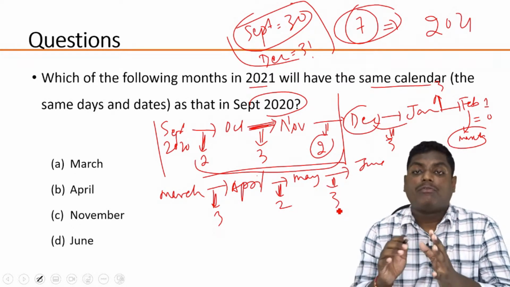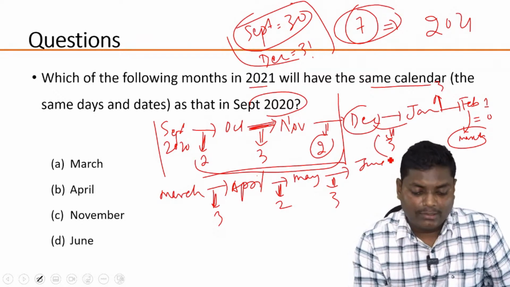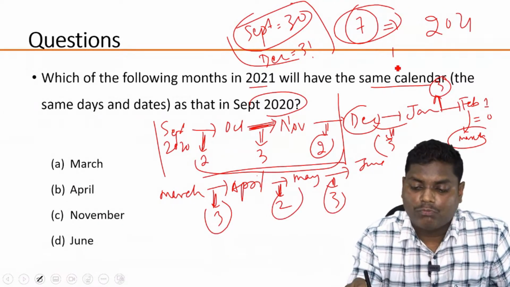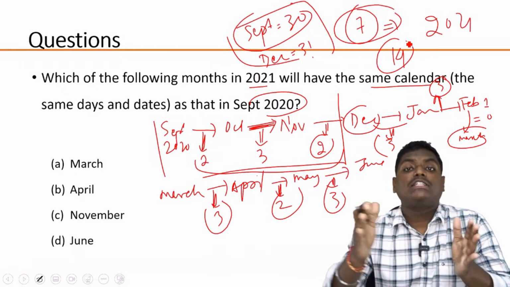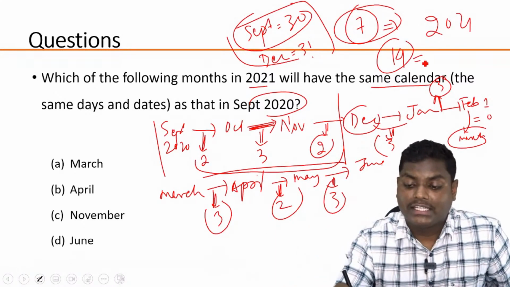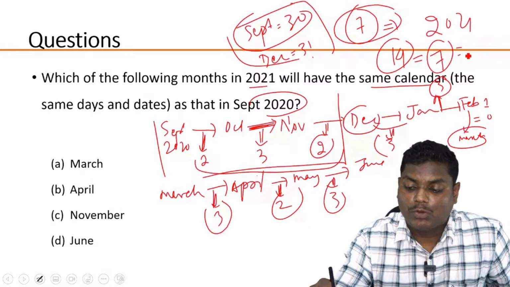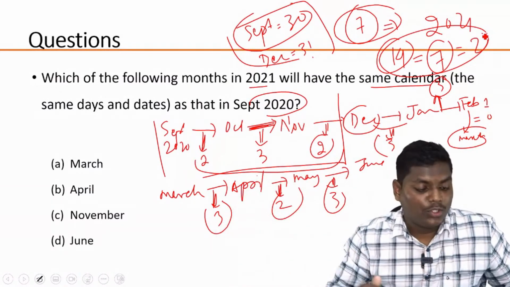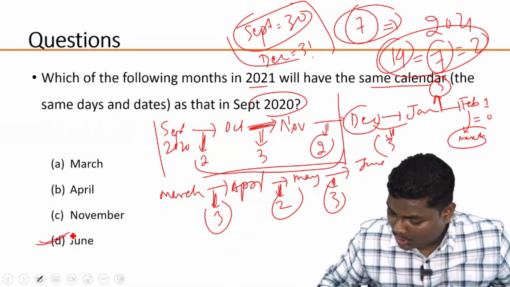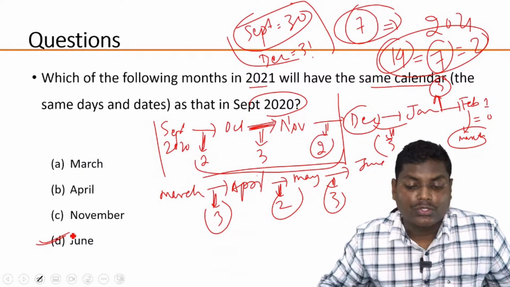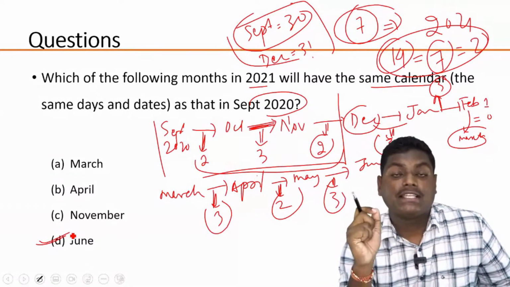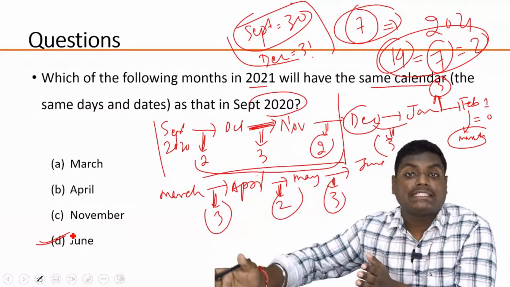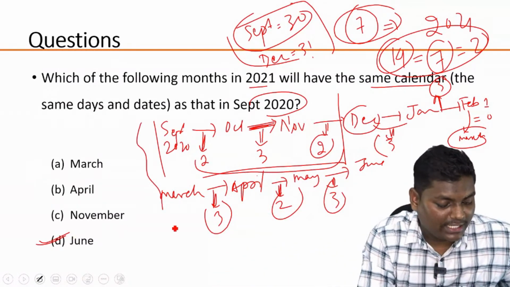Now it is important. If you add all these days, 3 plus 3 plus 3 plus 3 plus 2, it will give 14 days. If you add all these 14 days together, this will be divisible by 7. So exactly 2 weeks. Whenever it is divisible by 7, that completes the entire cycle of a week. So the correct answer is D, June. You need to see the number of odd days. This number of odd days must add up to 7 so that we complete that cycle. Okay, so that's how you check and do it.